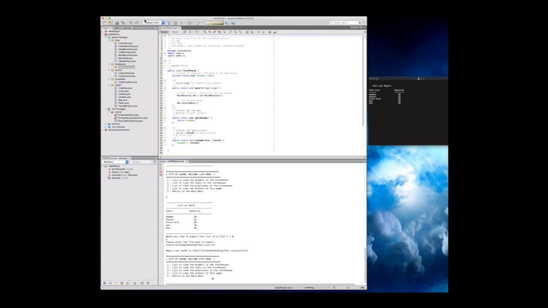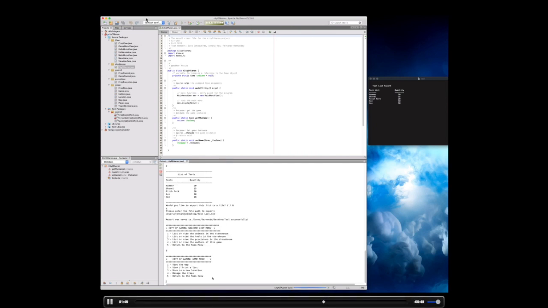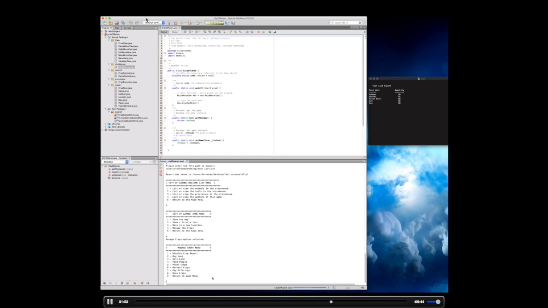And lastly, I'm going to show you how some of the functions to manage the crops run. For example, we display the crop report, or we are going to sell some land. It asks how much land we want to sell.